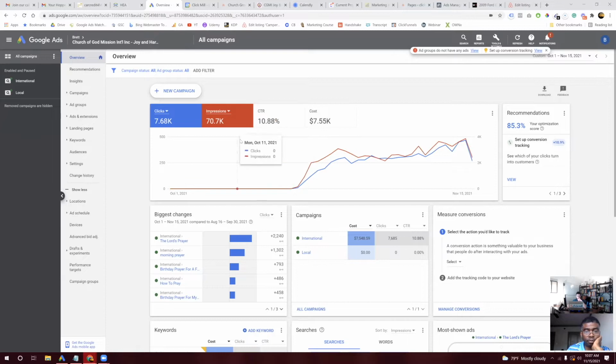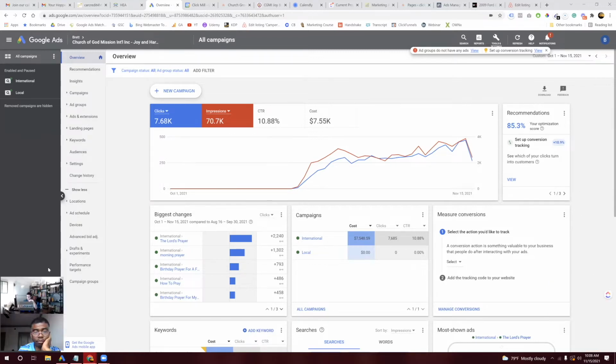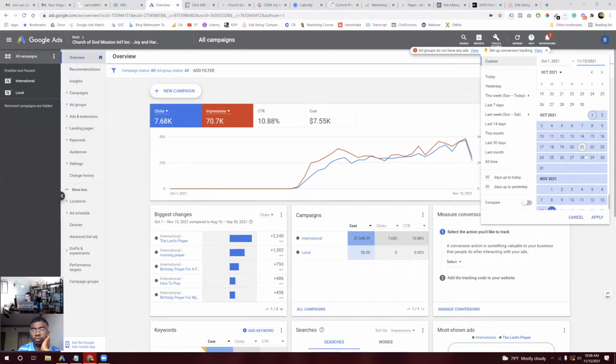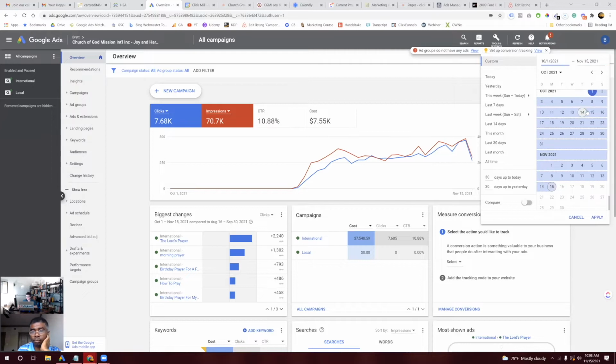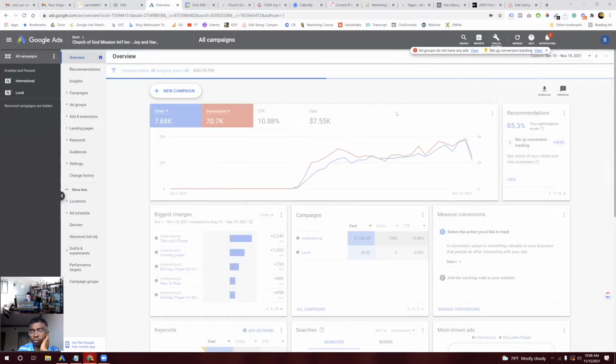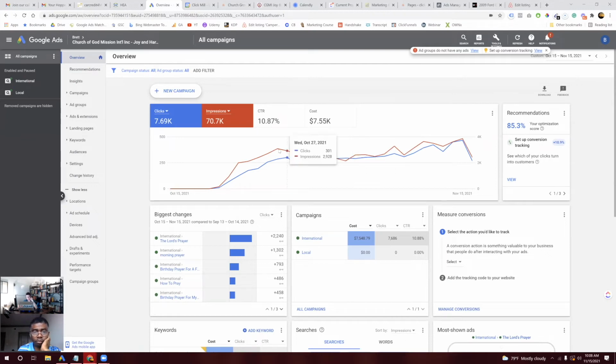I want to show you your Google Ad Grant account as it's currently spending. This is October 1st to November 15th. We always want to make sure we're checking the dates when we start, so we know what we're looking at. This is a month and a half time frame, but the account hasn't been going that long. So that's a month view, and it looks like we've been running for about 3.5 weeks. You can see that your clicks and your impressions are consistently going up.